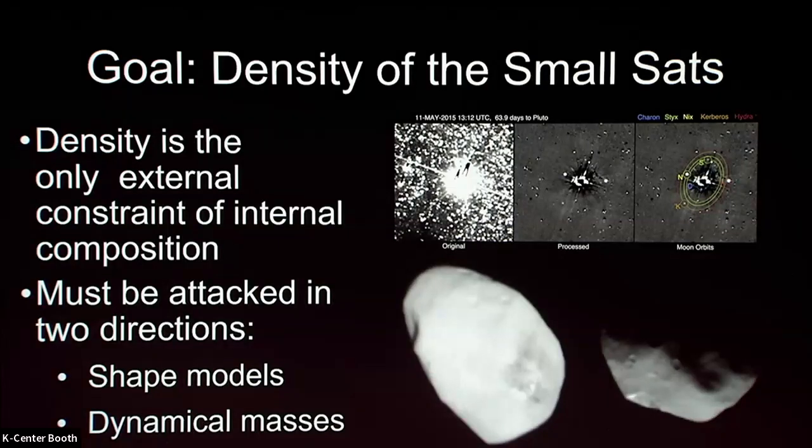And the trick with the density is we can't entirely constrain this from just New Horizons data, but we can use the New Horizons data maximally to do the constraint and then add it in as much as we can. So we need to have both the shape models that are determined from what small amount of imagery we got during the Pluto flyby, as well as photometry before and afterwards, and then combine that with dynamical models of the system to determine what the masses are.